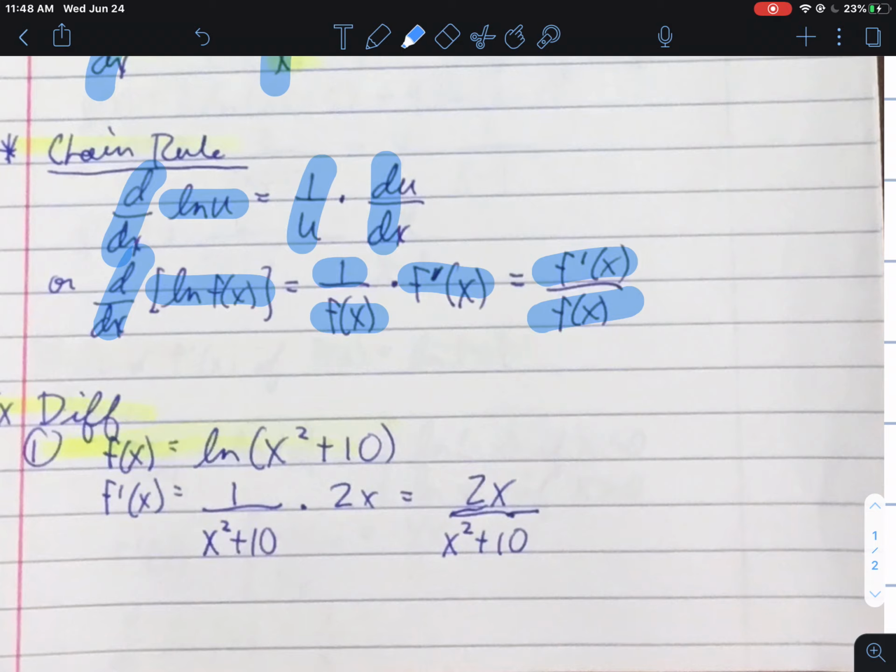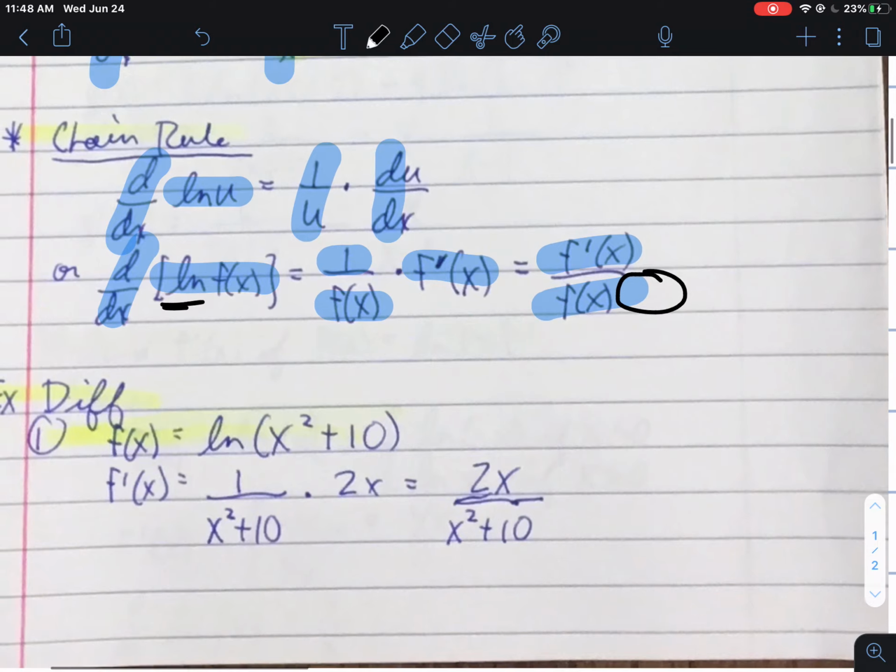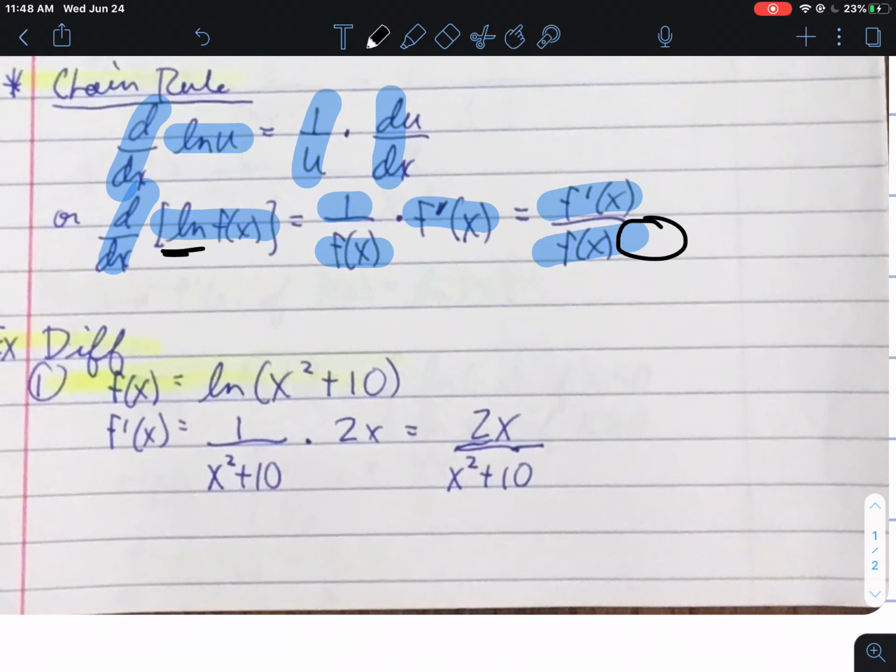But now again, that is only for ln, that's only for natural log or log base e. If you have log base something else, then down here you would also tack on a natural log of whatever that base is. So if we had log base 3, then it would be the derivative of the argument divided by the argument times ln of 3. And again, I'll have an example for you. But like I said, most of what we see is ln, just because those are commonly occurring functions in the real world.